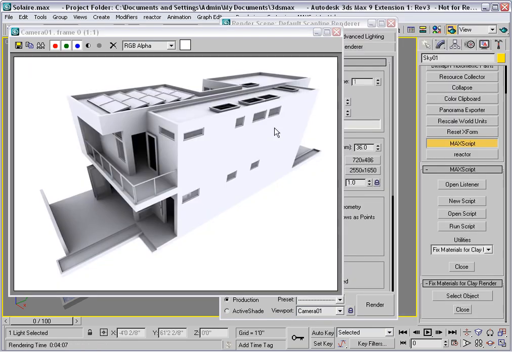So there you have it. This rendering took 4 minutes and 7 seconds to complete. Use clay renderings when you want to focus on the architectural form and create an abstract look. Clay renderings aren't really suitable for interiors because they use the skylight that illuminates from the outside in. However, it is possible to use this technique in an interior if you remove the roof and ceiling. Or you can create a section by removing half of the building and illuminating from the outside in.